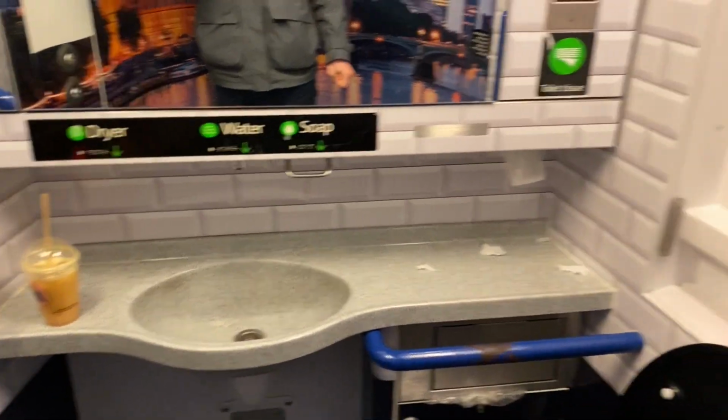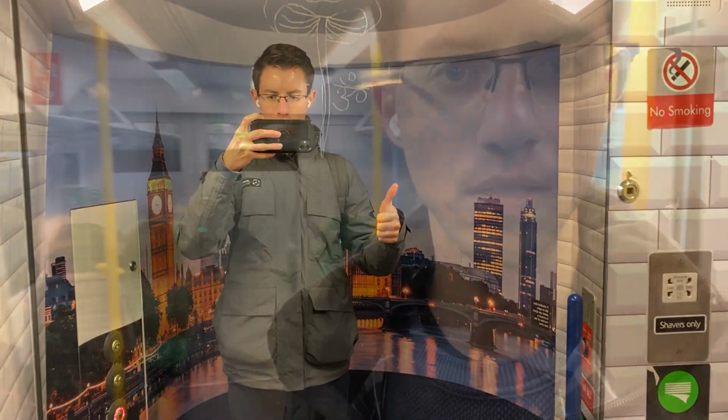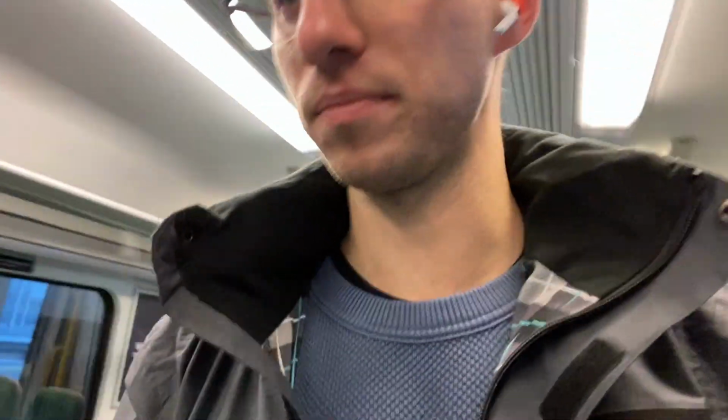Everything works. So, good. These trains have got a proper, dedicated, closed-off first-class section, unlike on SWR's Class 450 trains, which don't have it closed off, so you don't really have this private space. On these trains you do, which is quite nice. But the journey times on these trains are also longer.